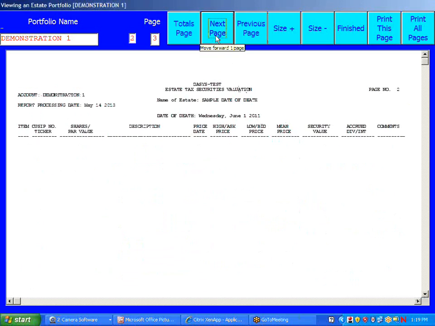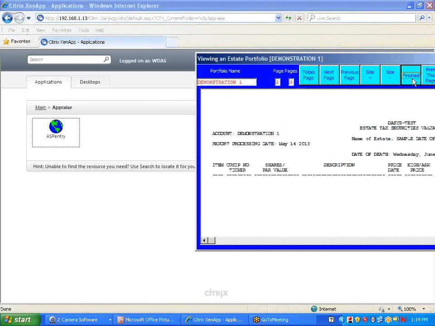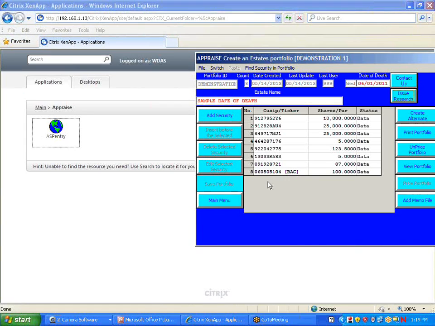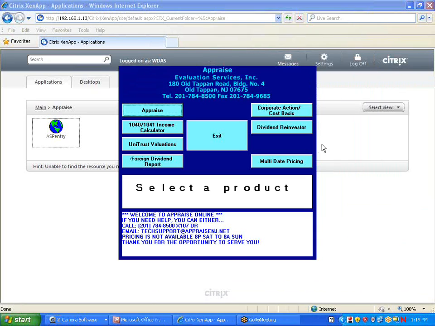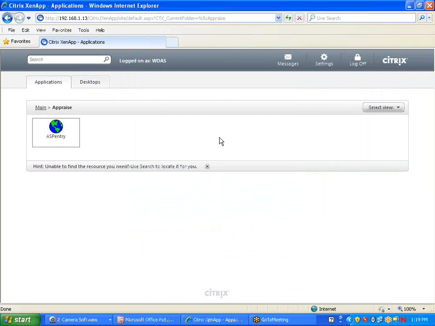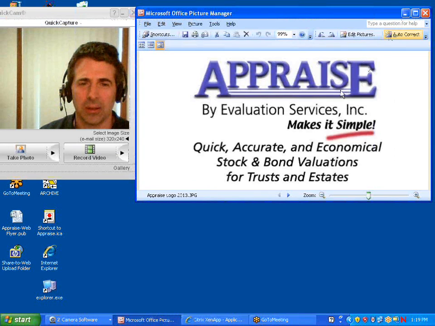And this is, if there was any information we needed you to know, this is our supplemental report. In this case, every issue priced properly. Says no information on the supplemental report. Click on Finished. Click on Finished. There's a lot more options in here, but we like to keep these trainings short. Click on Main Menu, return to the screen, exit the program. Exit again, we're out. Minimize this.